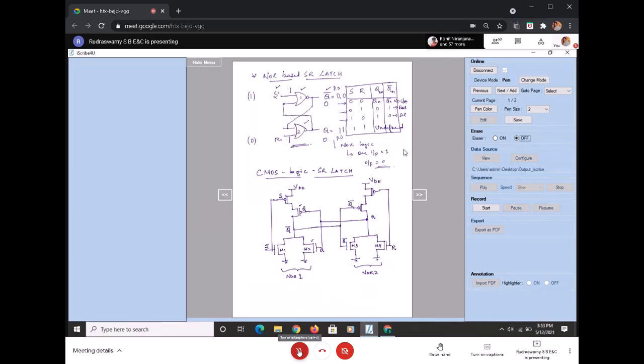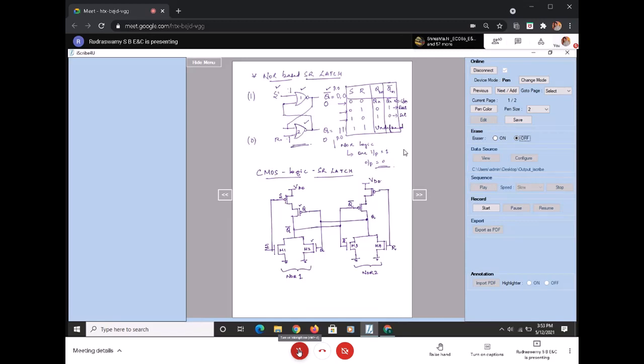So this is your CMOS logic for the SR latch. The output of one NOR gate acts as one of the inputs of the other NOR gate. Similarly, the output of NOR gate 2 acts as one of the inputs for NOR gate 1. Hope this is fine now. So this is your CMOS logic for the SR latch.